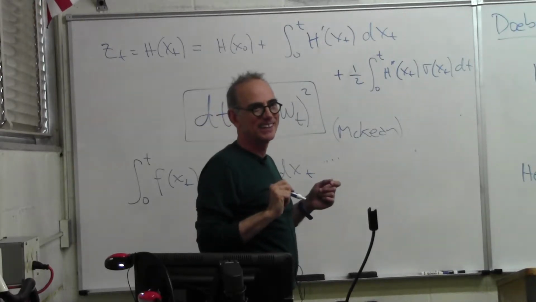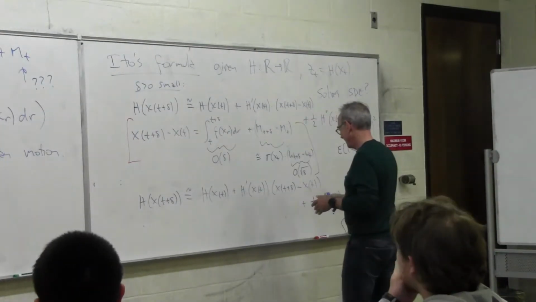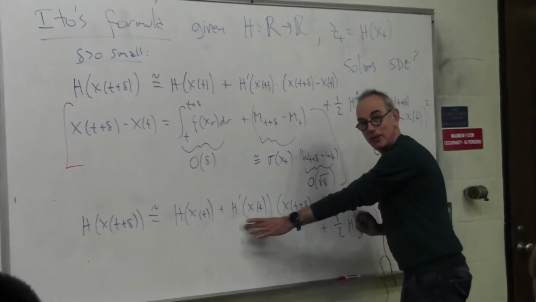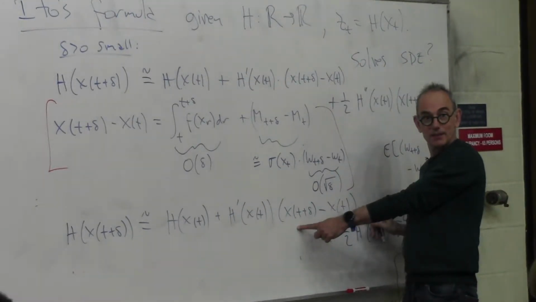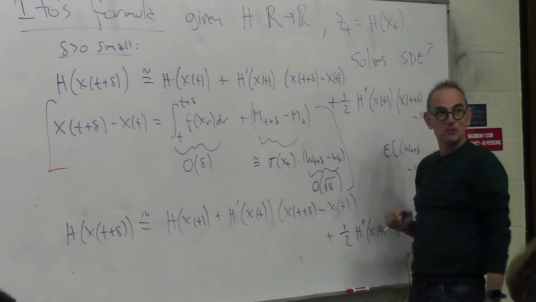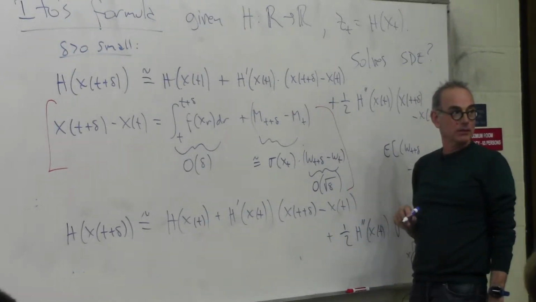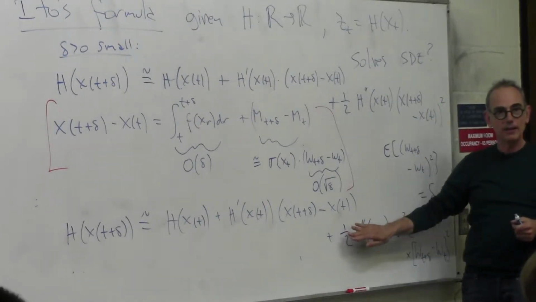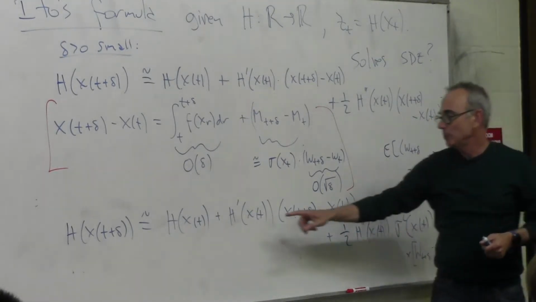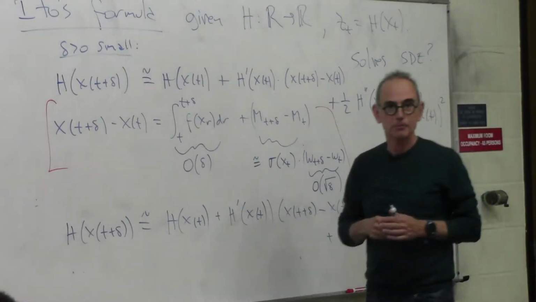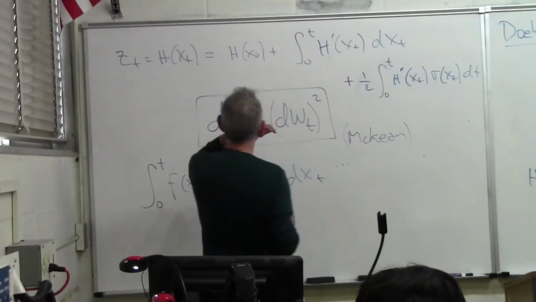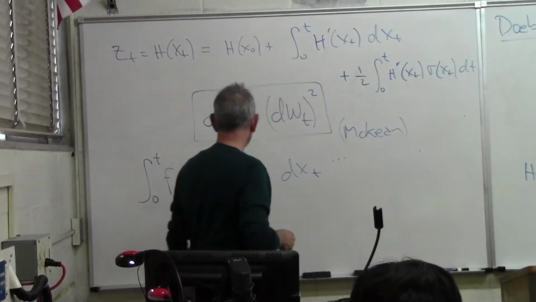Don't be shy. All right, please look at this. It's right there too. Look, it's correct. I've got h prime of xt dxt. All I'm doing is interpreting that. This is just like when you learn calculus. When you learned the change of variable formulas of calculus, you just did that, and you sum both sides. And you had h prime of x dx. All right, we're doing the same thing. All right, let's plug that in.